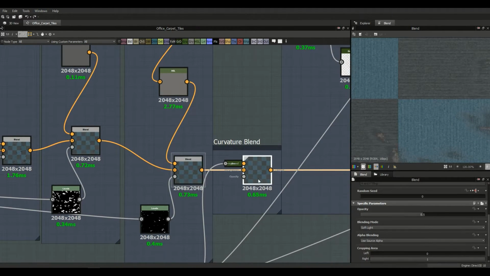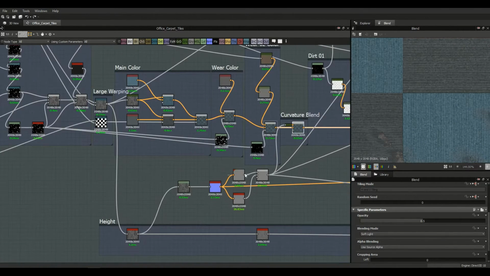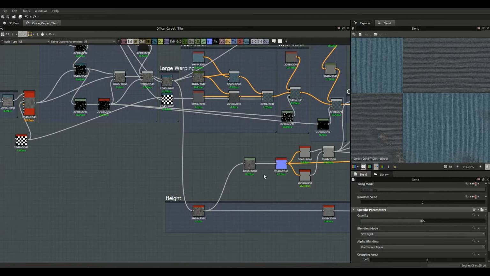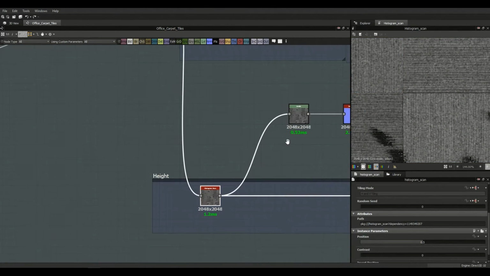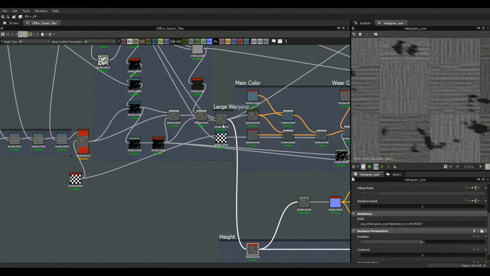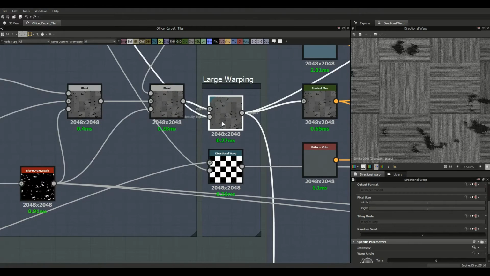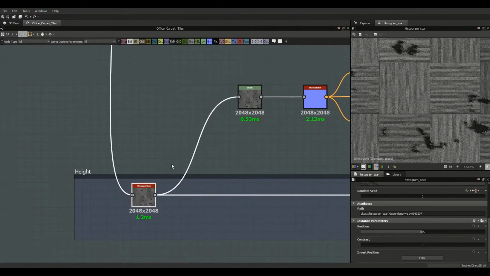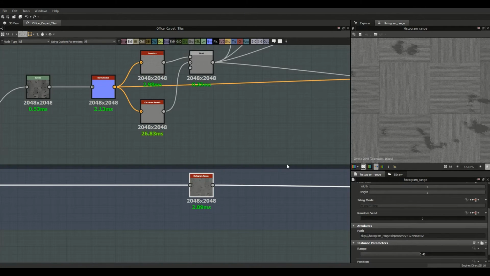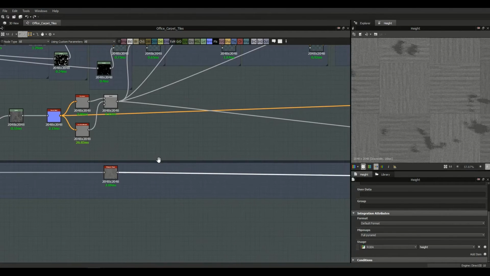And then, as I said, we're going to add in a bit more of that detail, and to do that, I'm going to just go through some other things first. I'm going to go through our height, and basically our height is just the output from our warp node here. I'm taking it through a histogram scan, and then through a histogram range, and then I'm outputting height.